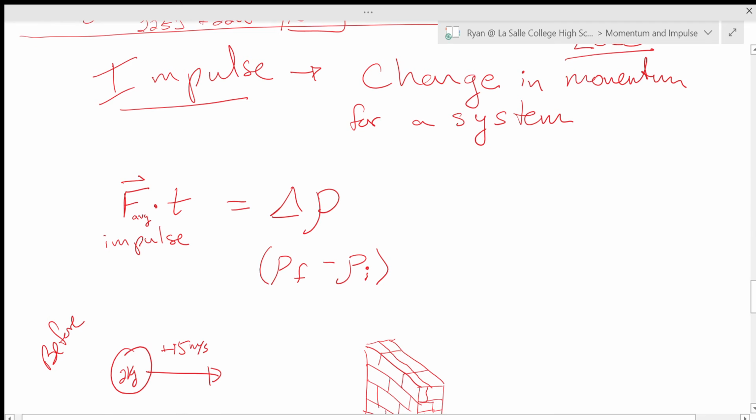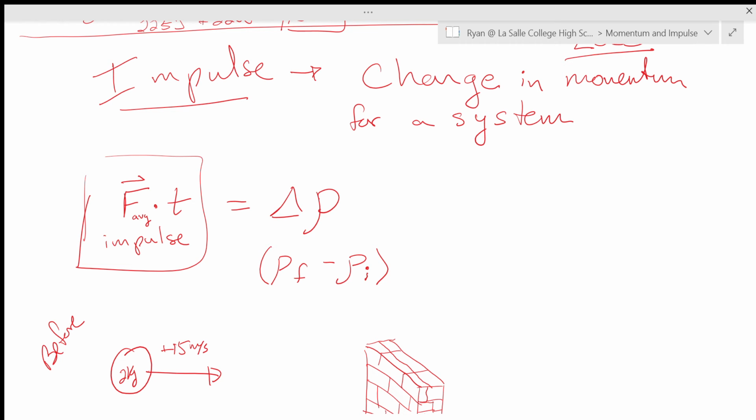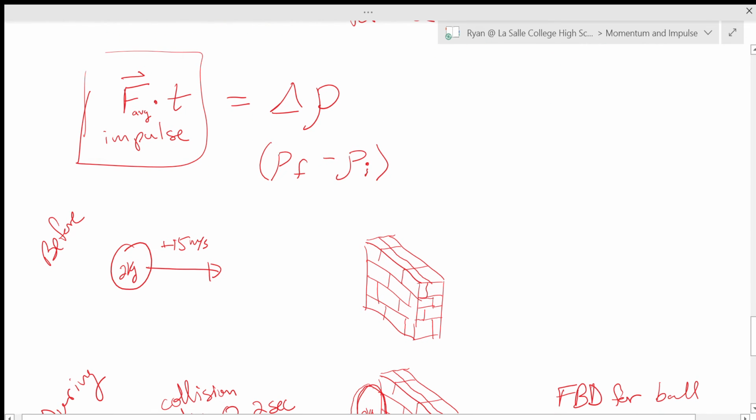All right, the last bit of it is an idea called impulse. And so impulse basically just means change in the momentum of a system, right? Another way to think about it is force times time. So that's one way to find impulse. Something applies a force over a time period like the wall did in the first scenario, then there's an impulse, okay? So I mentioned this in the beginning, so this is going to sum things up and wrap it up here.